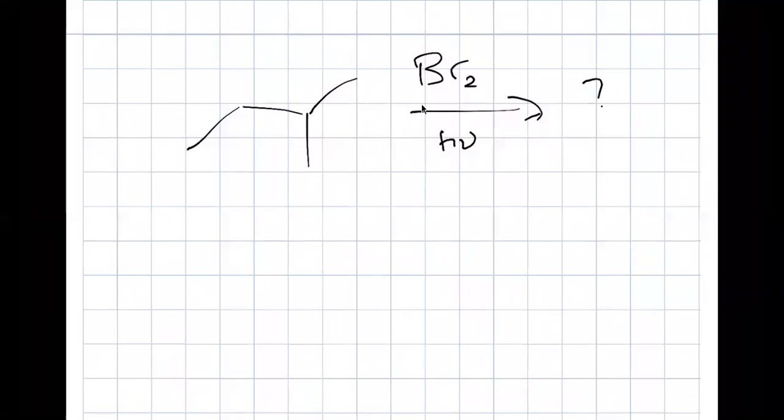Okay, so monobrominated products. How many products are you going to expect? Let's get that out of the way first, because once we do that, it helps guide us through the process. So what do you think? Is there any symmetry here? Besides these two carbons, is there any symmetry? No. All right, so I'm going to highlight the carbons and see what you got.